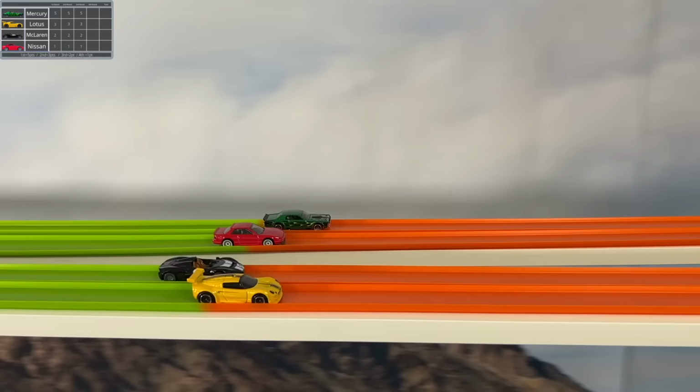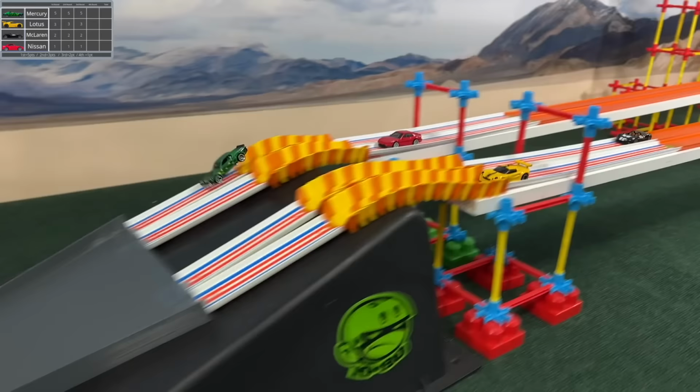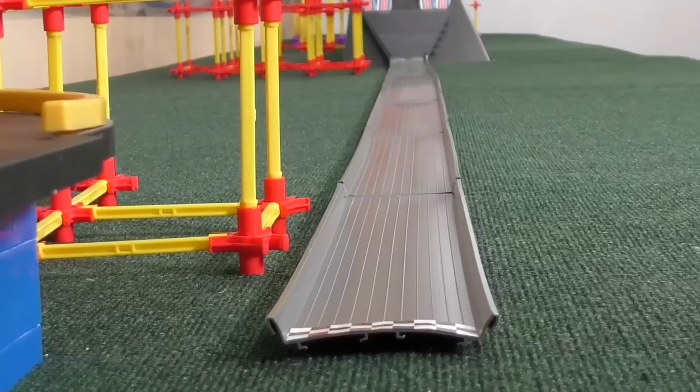Mercury, here we go, on the far side, through the S's, looking for his fourth win to push to the finals. Lotus, trying to do something about it. Here we go, the Mercury, still holding that lead. Red Nissan, almost messing up, maybe, the leaderboard, and who will come out? The Nissan. Camera cut away from them to look at the cars in front, and it was a suspenseful moment, but it won't end in that consistent order.